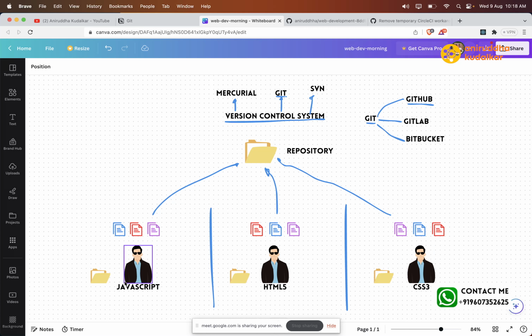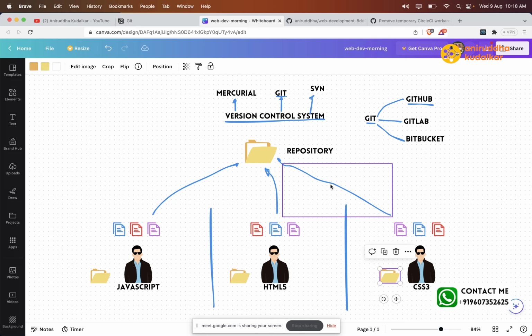Which means that your repository has 3 different versions, correct? Each local copy might have different source code, but this is the common one.